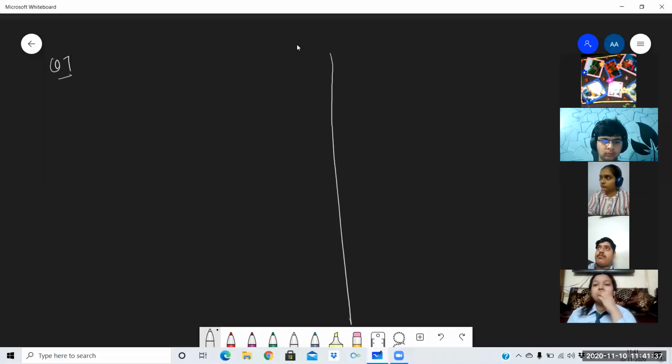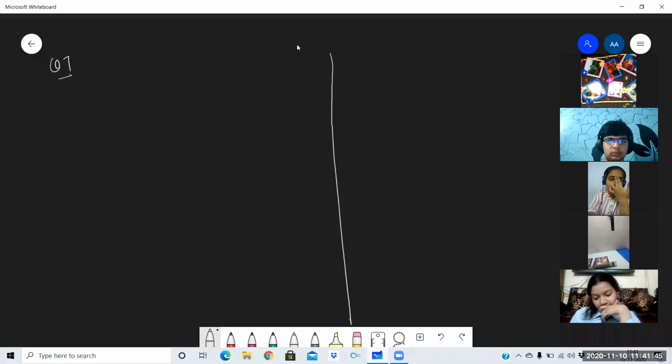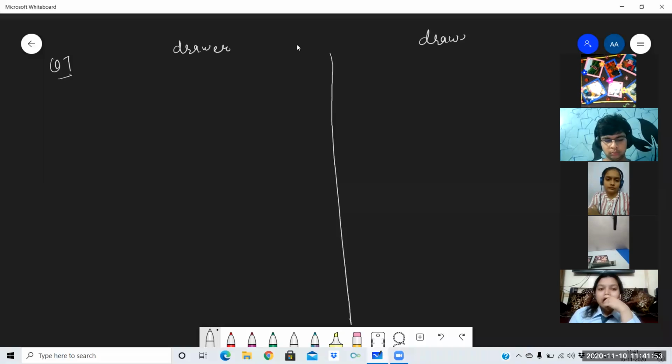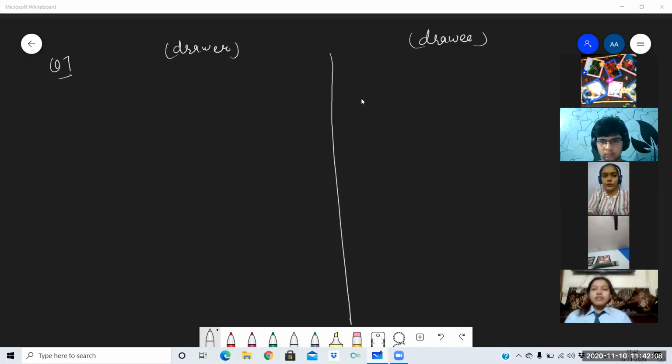A sells goods of rupees 10,000 on 1st March 2019. Goods are sold. So as soon as we have read this, that A has sold goods to B, first of all, we have to decide here who is drawer and who is drawee. Please tell me. A sold goods to B. So who is drawer here and who is drawee here in this question? Yes, tell me fast. Yes, A is drawer because A is the seller and B is drawee because B is the buyer.